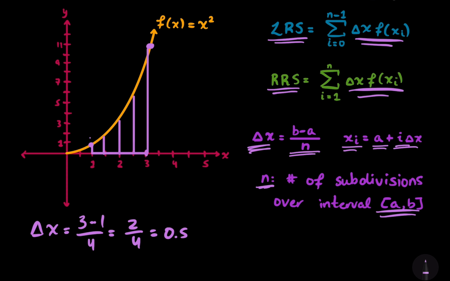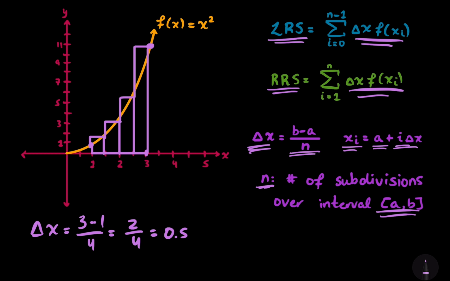So let's go ahead and show what that would look like. So this is the first Riemann sum. And then this one right over here is the second one. This is the third one. And then this one right over here would be the final one. Let me fix that. So this is the fourth Riemann sum right over here. We're using a right Riemann sum approximation. And so how could we actually represent that in terms of an equation?